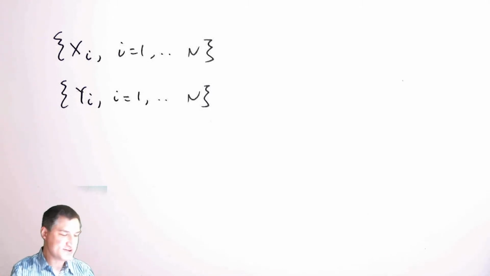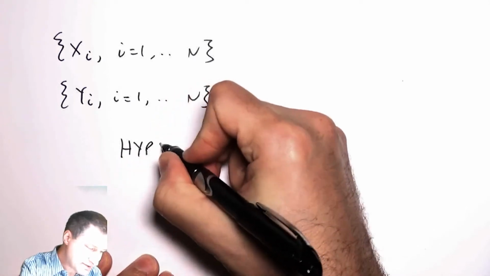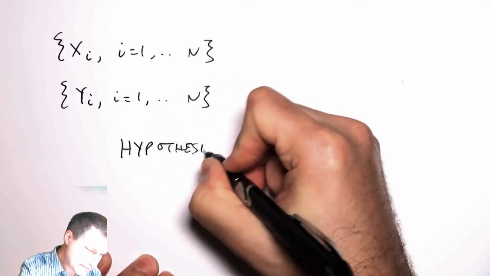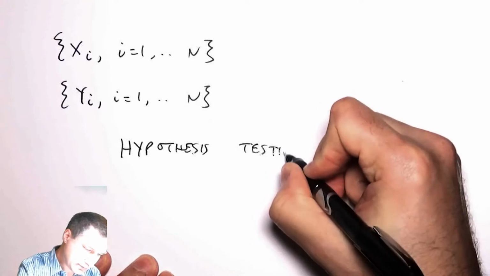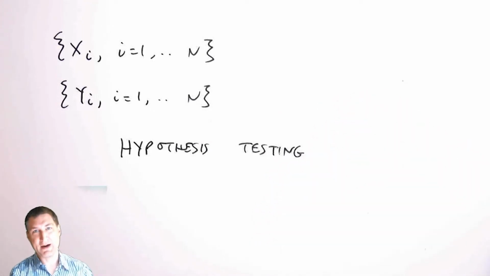So all these things are instances of what's generally called hypothesis testing. And you could take a whole course on hypothesis testing. That course might, for example, be called something like detection and estimation, usually at a graduate level. It's all super important in machine learning, pattern recognition, computer vision.